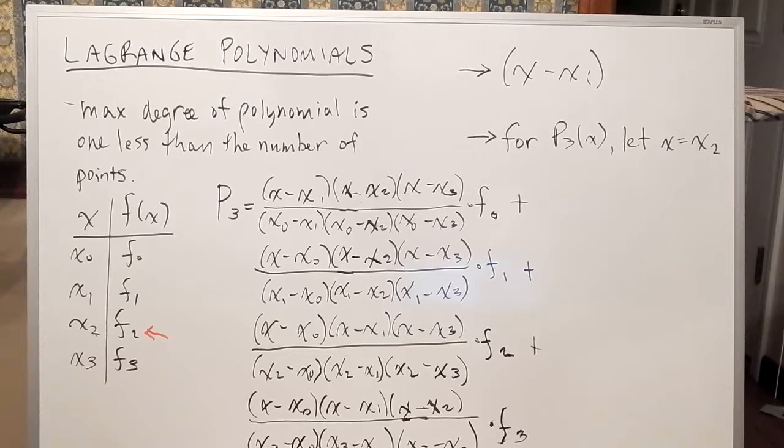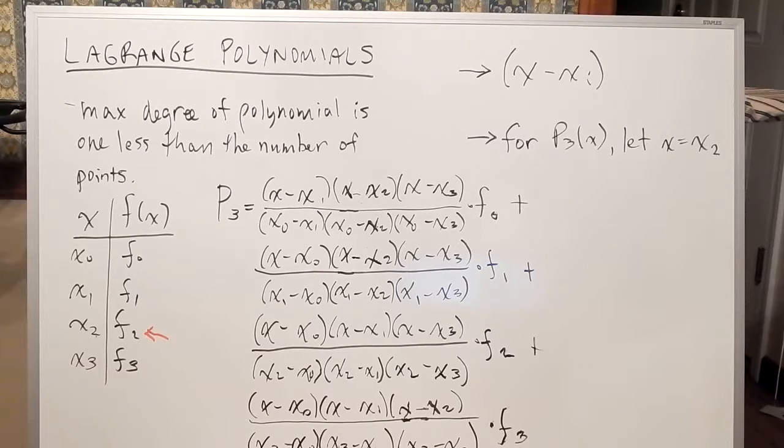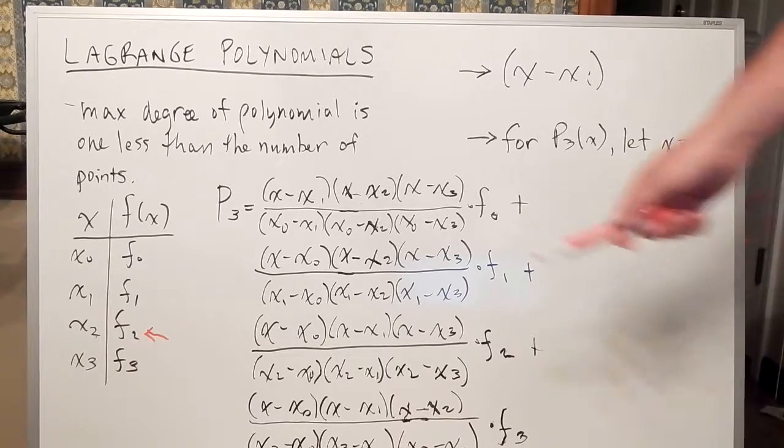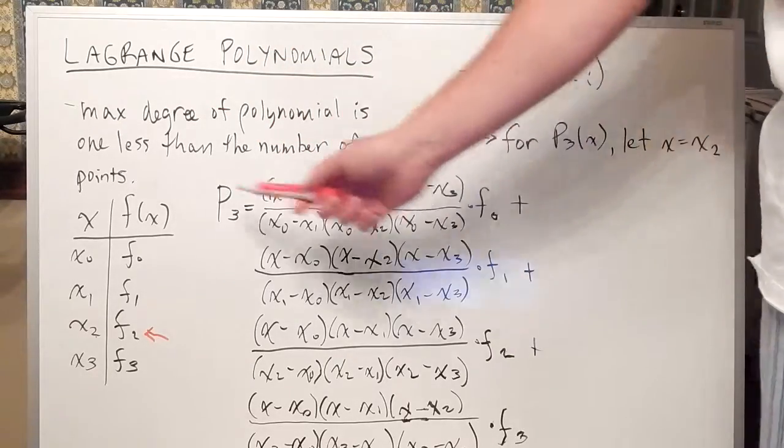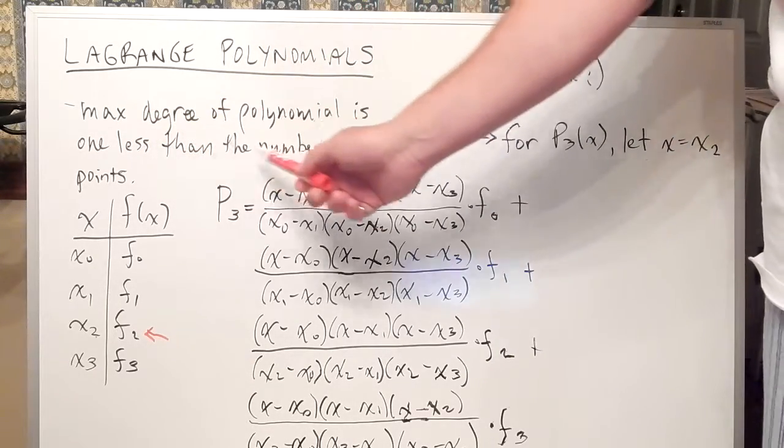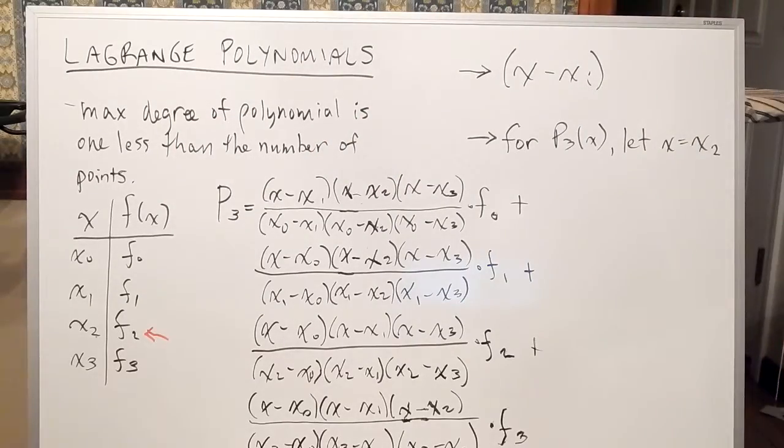This is my 1-minute video for explaining Lagrange polynomials of degrees 1, 2, and 3. I'm jumping right to the third degree Lagrange polynomial explanation. So for Lagrange polynomials, we use them when we desire to find a polynomial that passes through the same points as our unknown function. And one thing to remember is the max degree of polynomial is equal to 1 less than the number of points.